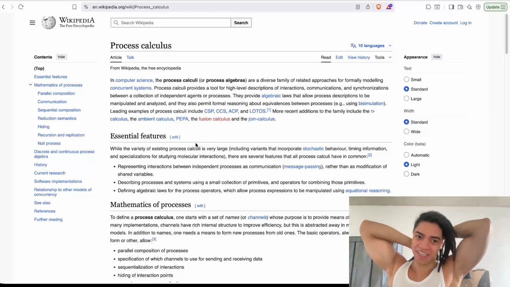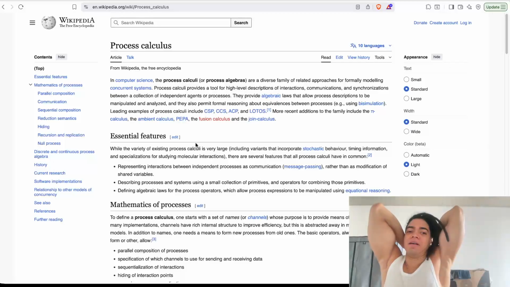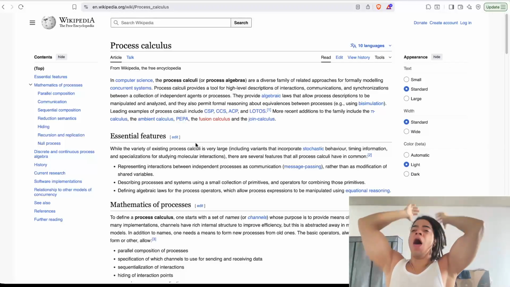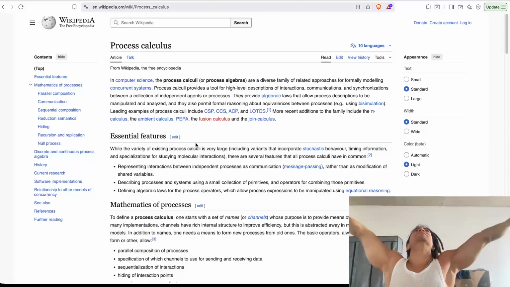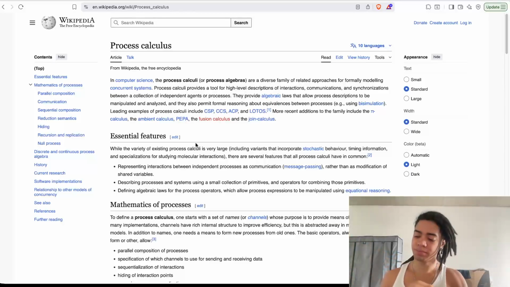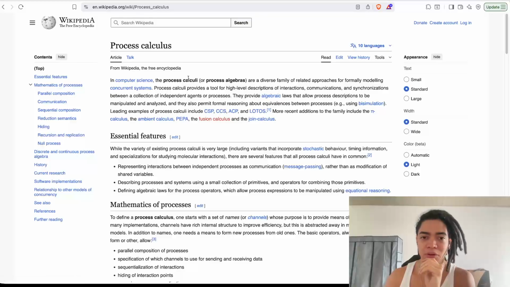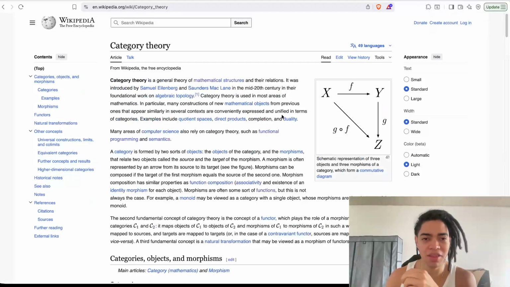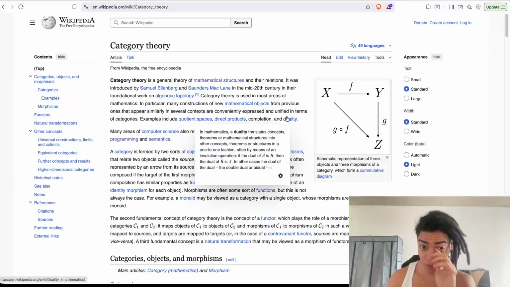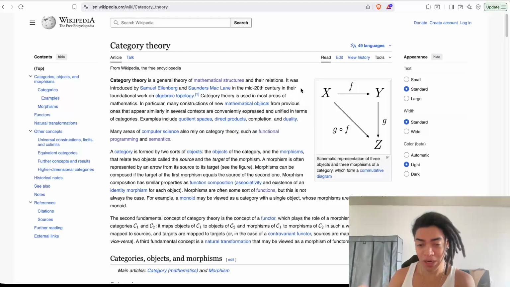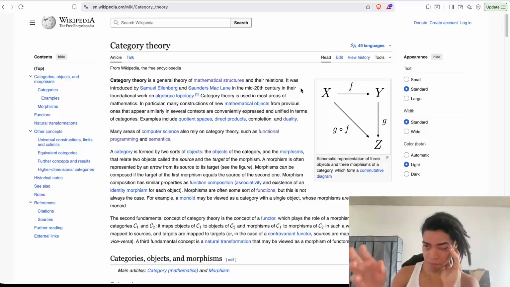Yes, the process calculus. Okay. And the other is category theory, right? It's how these mathematical structures are related, how they are related, the relationship here. This is more like the monads, AKA promises.